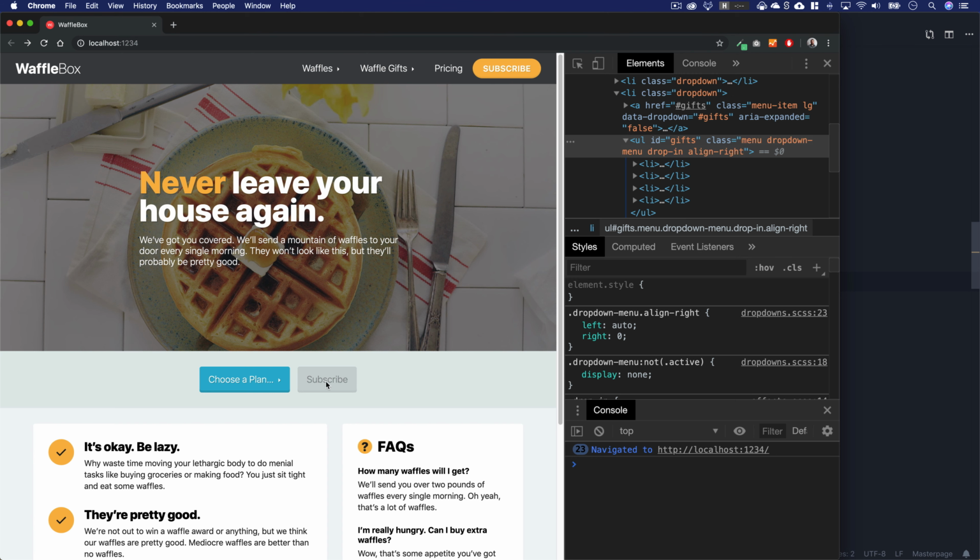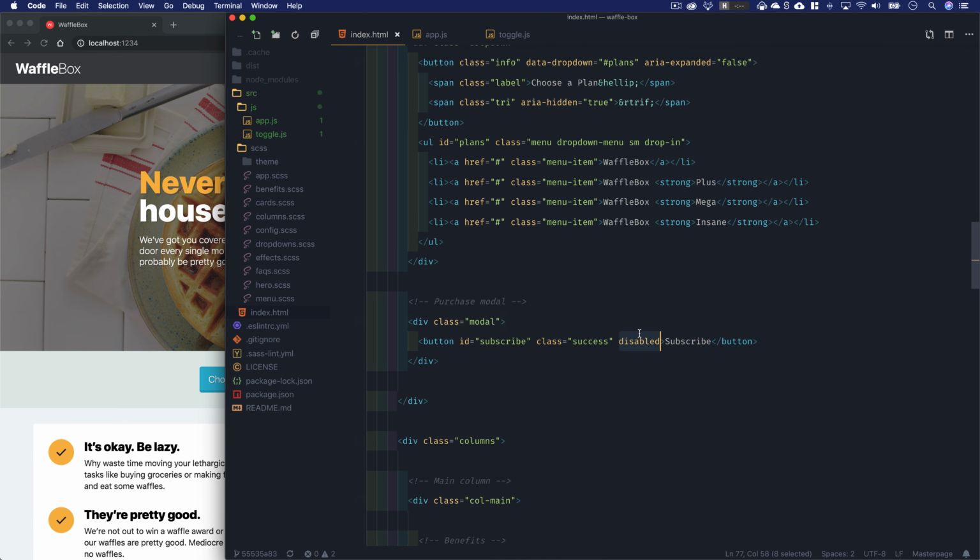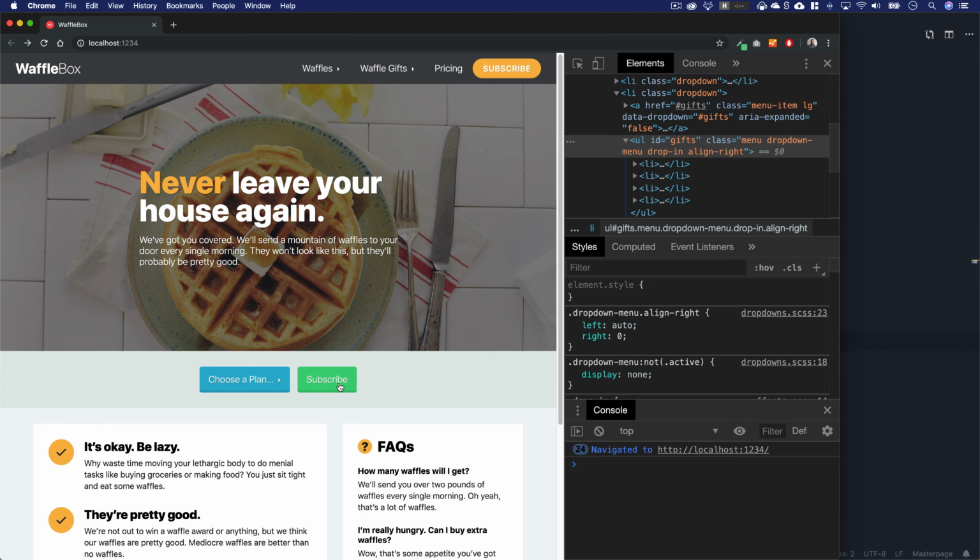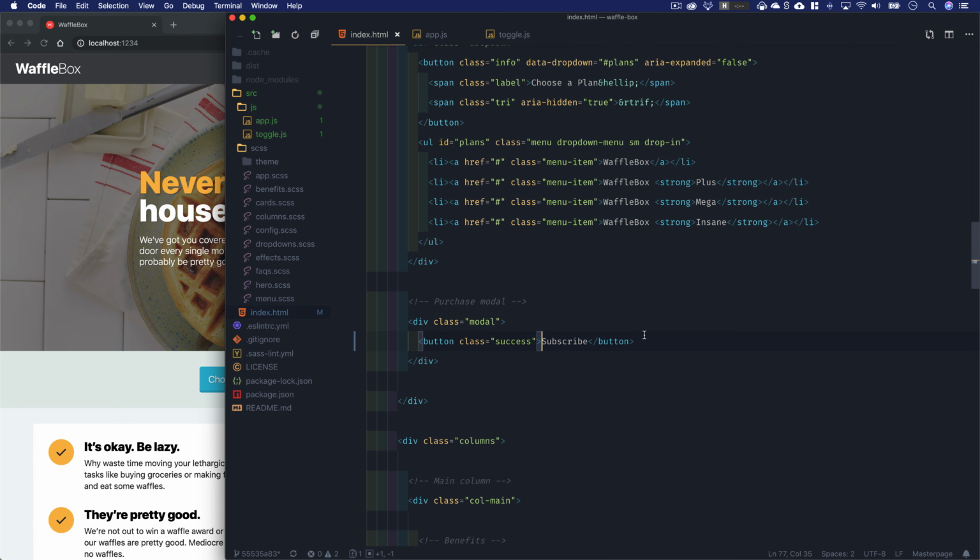The first thing I want to do is address our subscribe button, which is currently disabled. You'll notice in index.html, we have this comment that says purchase modal. It already has a container around it, div class equals modal, and you can see there's a button in here. We actually don't need that ID equals subscribe, and we don't need disabled on that. And you'll see just by doing that, we have a button that doesn't do anything, a big green button, and we can now wire this up to display some sort of modal dialog content. That HTML doesn't exist yet.